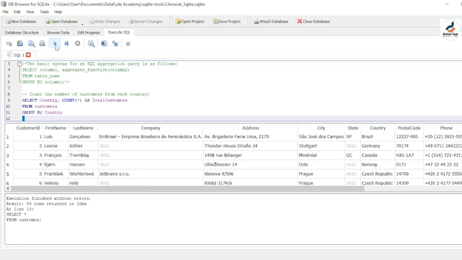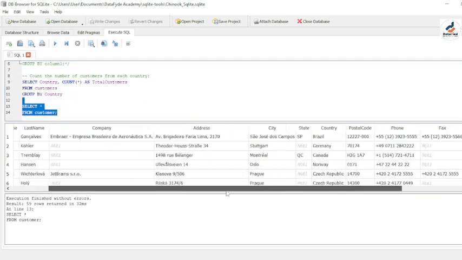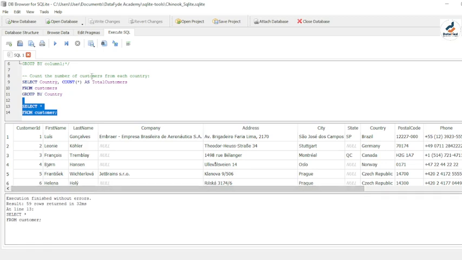Let's see. Once I run this, I'm seeing all the columns regarding my customer table, right? I'm seeing everything. Now it says count the number of customers from each country, right? So for us to do this, we need to take cognizance of our customer ID, because each customer has a unique identifier, right?